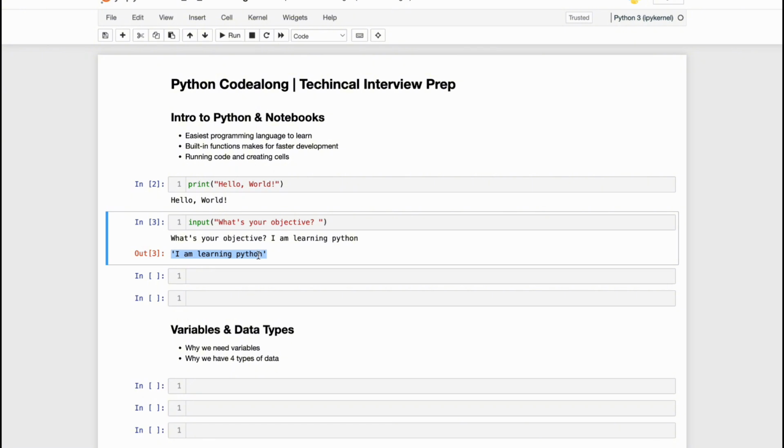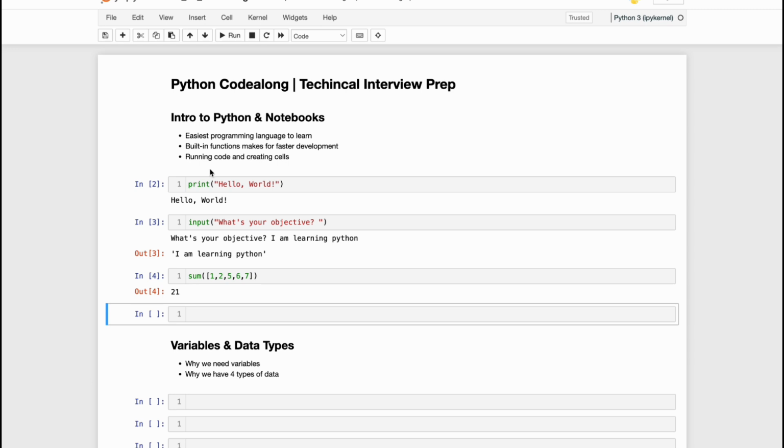And then we're getting this as an output. So we have 86 built-in functions in Python, and not having to write all of these things from scratch saves us as Python developers a lot of time. We also have the sum function, for example, which allows us to sum up the numbers in a list.